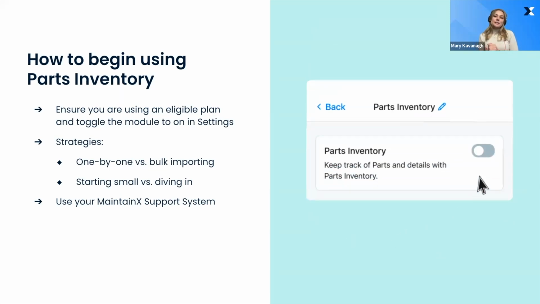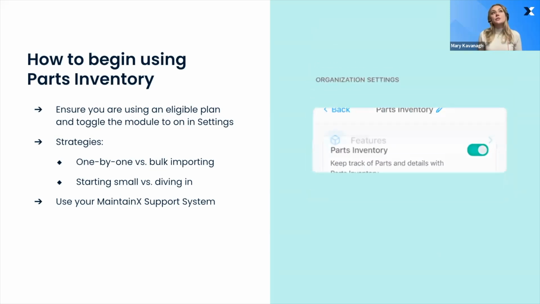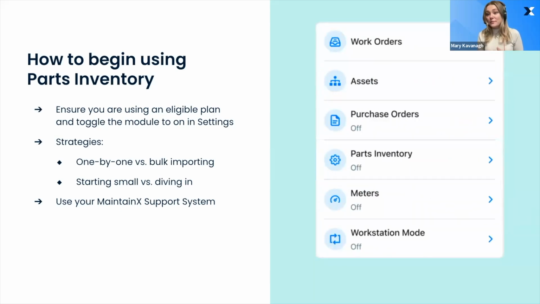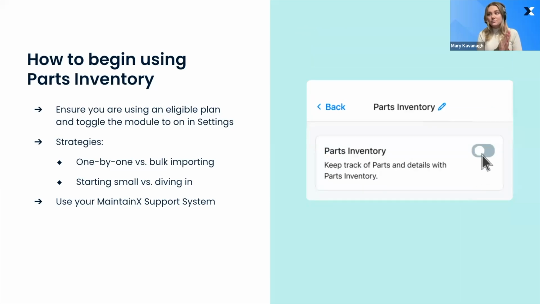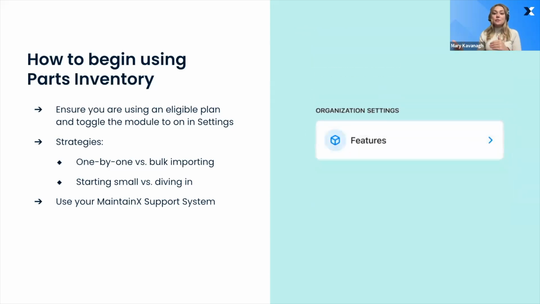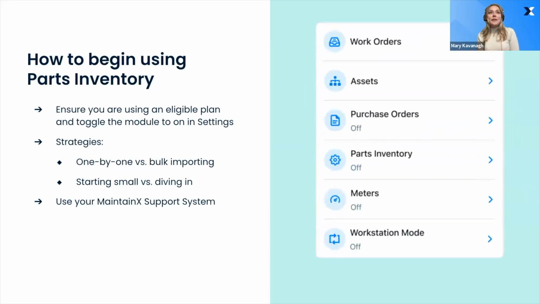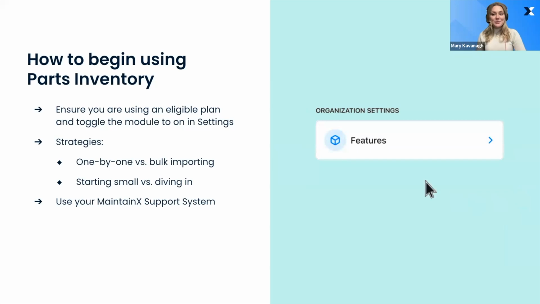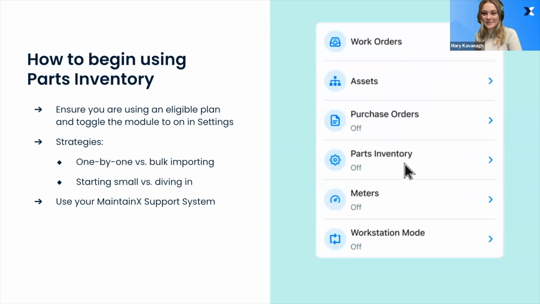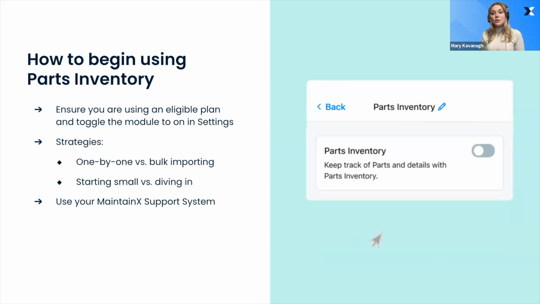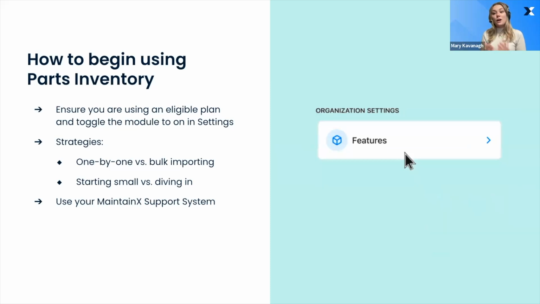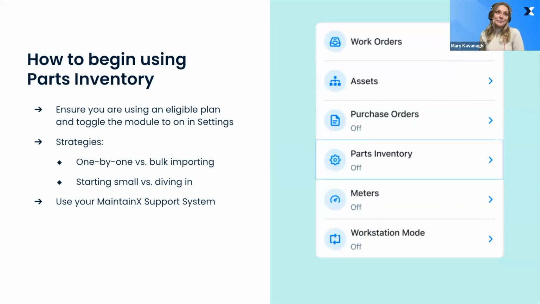There's a couple of strategies that I see people try mostly when it comes to getting their parts actually into the system. Firstly, one by one. What I just did right there, I made a part. Simple as that. You could do that for a small subsection of your parts and then go from there. The second would be through bulk importing. It absolutely is possible to import your parts in bulk. That's something that both Nick and I spend some time doing in a day, importing things for people. So if you have a spreadsheet available, we'll format that with you and make sure that we can pull that in one go. I'll show you what our import template looks like in just a second.